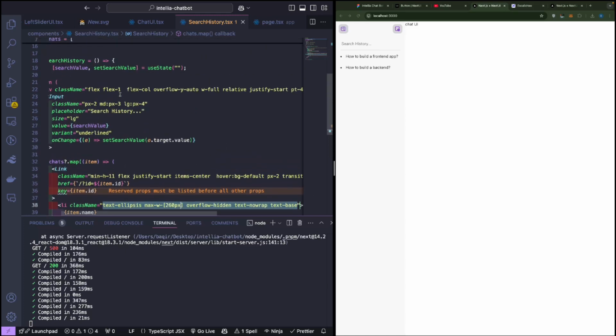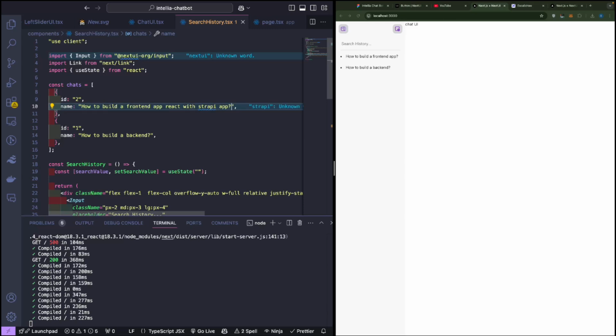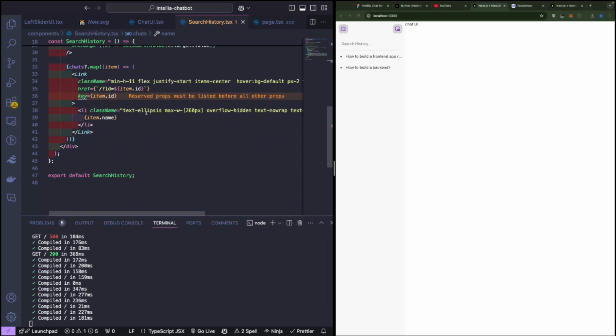Sometimes we have a chat which needs a lot of information, like build a front end, React, and React with Strapi app, something like this. And then you see that right now we only take from here to here, and this side will be ellipsed. If you see it, it will have an ellipsis.